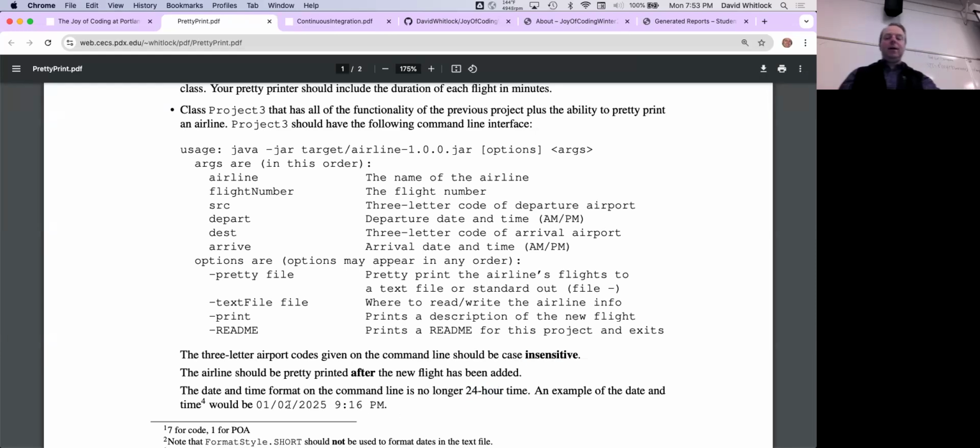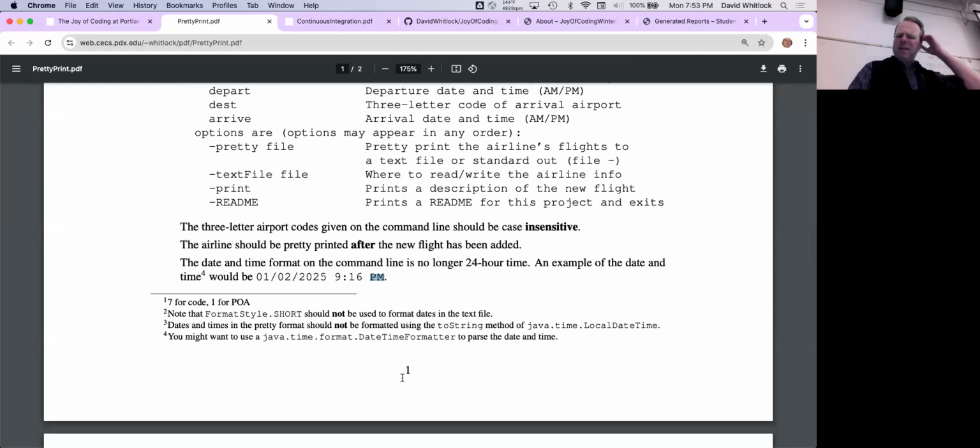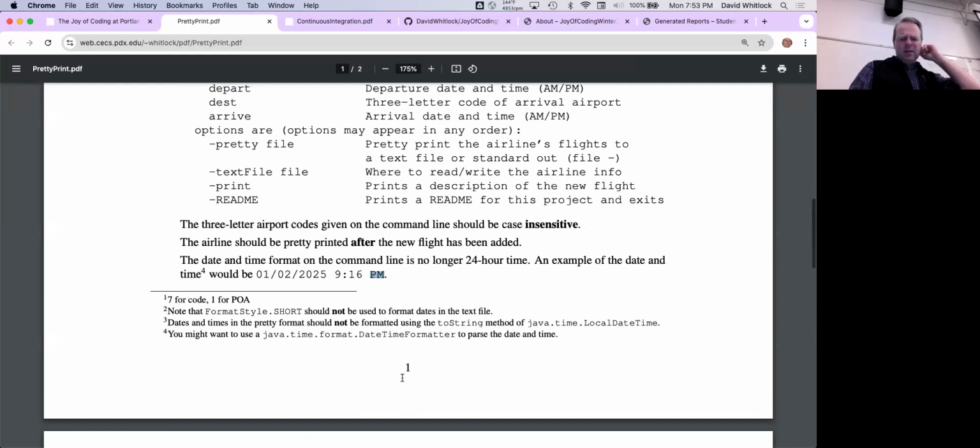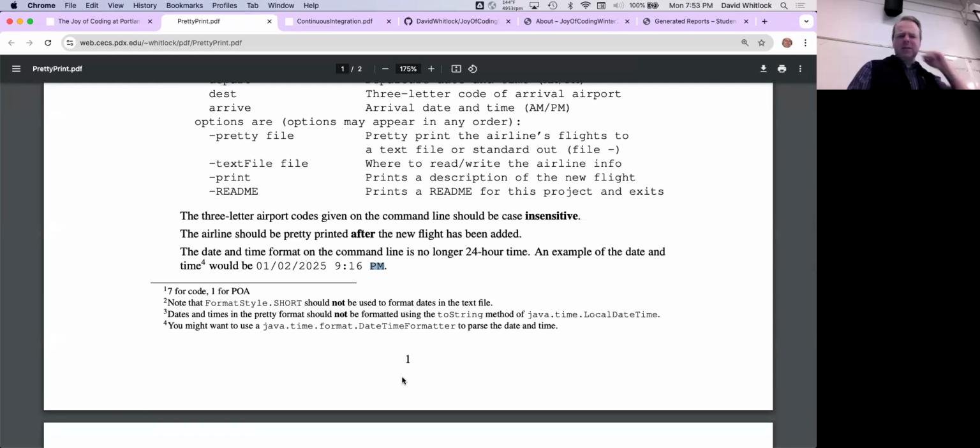So now the date and time consists of 3 command line arguments instead of 2. The first one is the date. The second one is the 12-hour time, and then an AM/PM marker. And I think PM is always uppercase. Yeah, I'm not going to support lowercase AMs, PMs. I think it says here someplace. So there are a bunch of footnotes giving you a pointer on where to start for date parsing and date formatting.